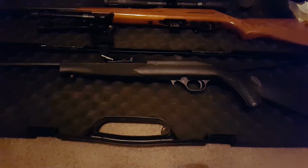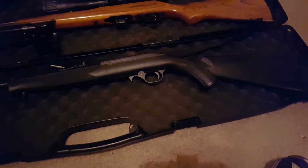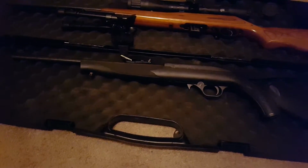You can't beat going out and buying a $100 gun and having a lot of fun with it, especially with the kids. If you've got kids and you want to take them out to learn how to shoot, this would be the gun to do it.